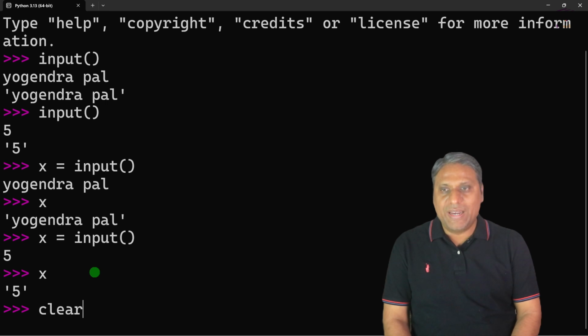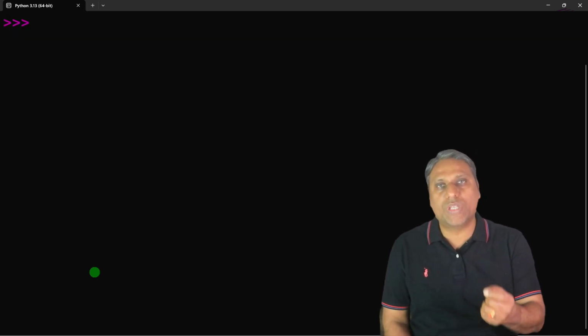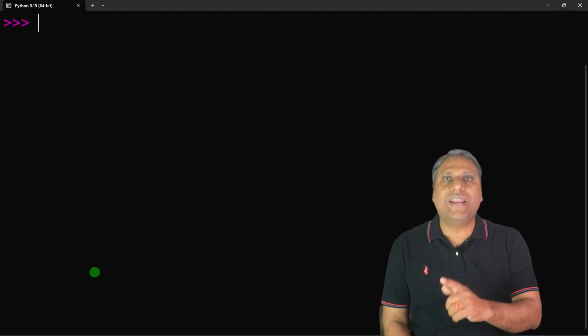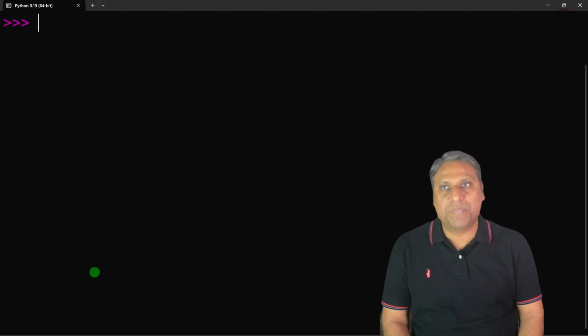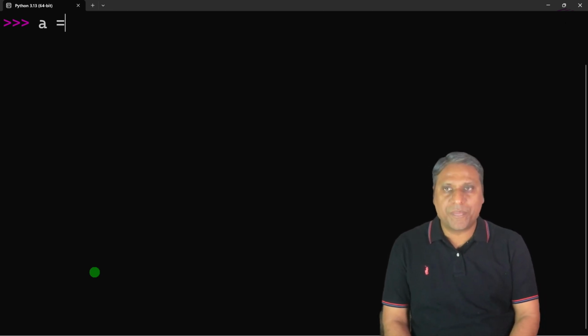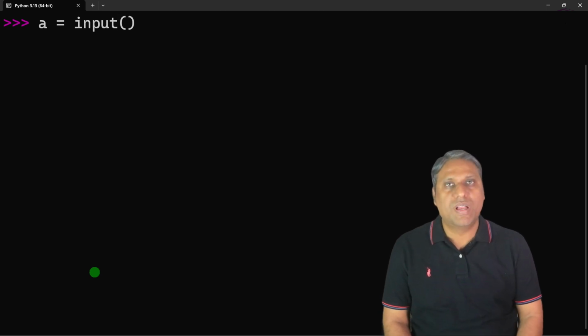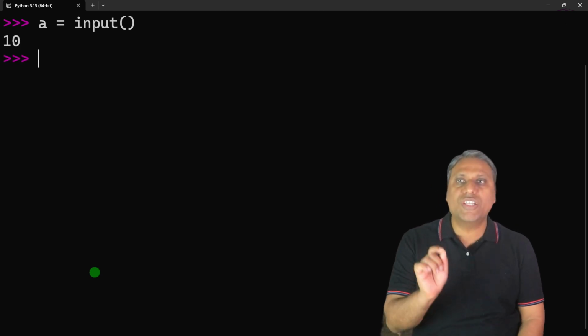Simply by saying that the variable's value will be equal to input. Now, let me clear this screen. This time, whatever I receive from the user, I will try to convert into an integer so that I can use it in my program. So I'm taking a variable a and a value from the user. Press enter. The value given by the user is 10, and 10 is stored in a.